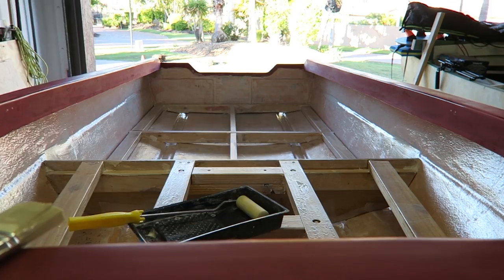However, as many of you will see, the undercoat goes on very transparent. So while I do quite a thick layer, you can really see through it until you get quite a few coats on there. So something to look out for.